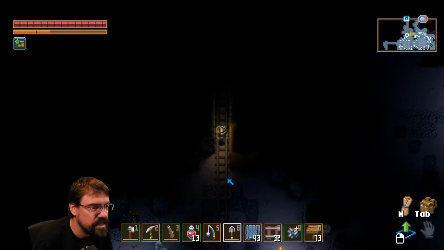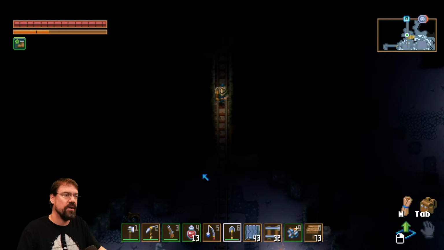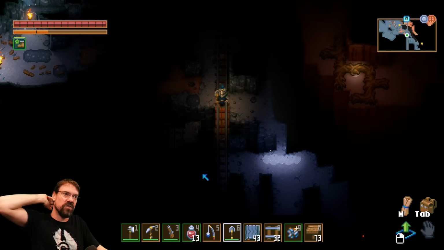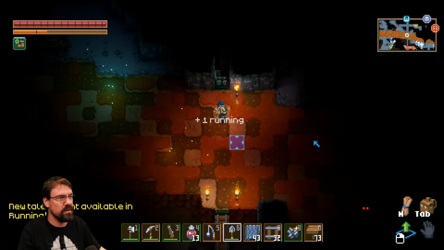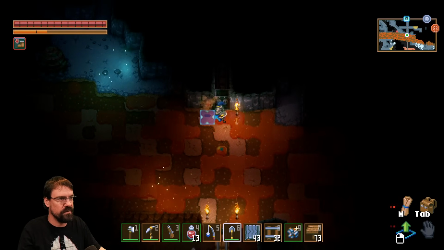Okay, so we need to go back to the base and figure out how we're going to go after this boss. So let's go do that now. I think we're going to originally try traps. We can put a whole bunch of traps down and see if he'll trigger it, and if that'll be enough to stop him. I don't think we're good enough right now to do it ourselves, unfortunately.